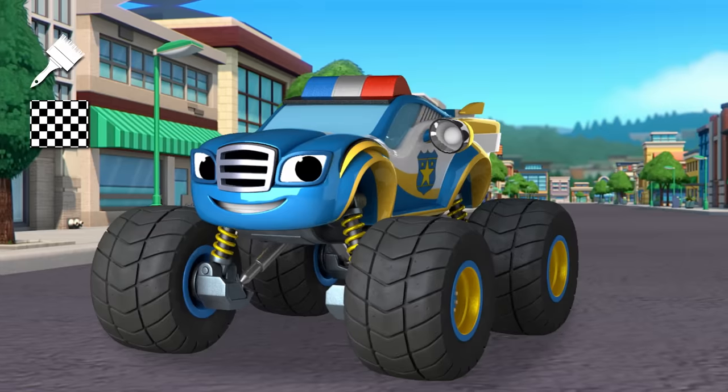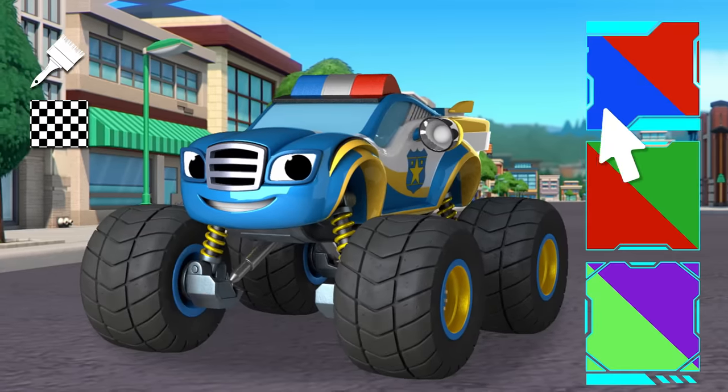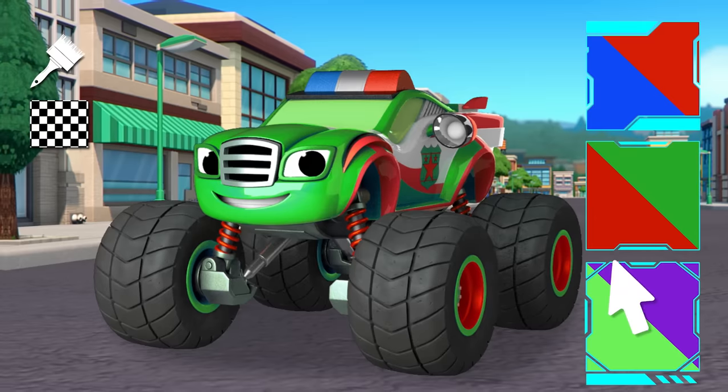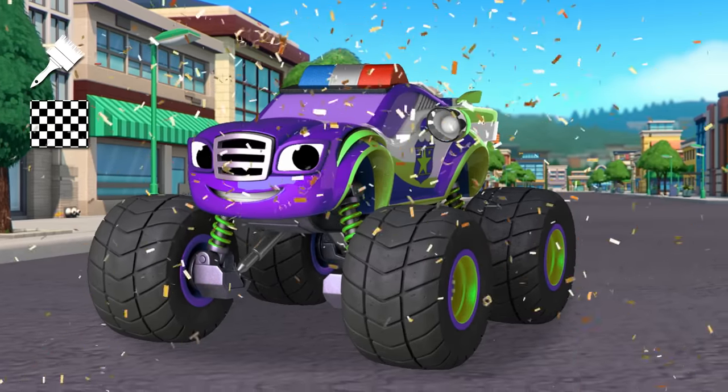Now let's give Officer Anna a makeover. Should we paint Officer Anna red and blue? How about green and red? Or purple and green? That's a cool color combination.